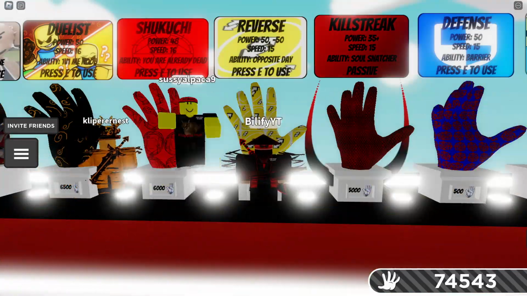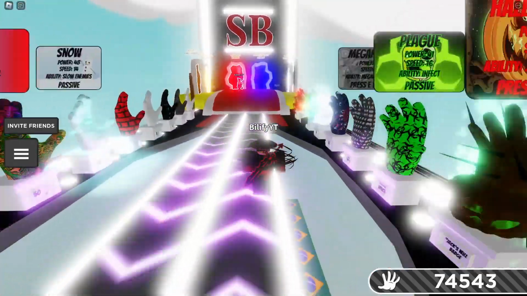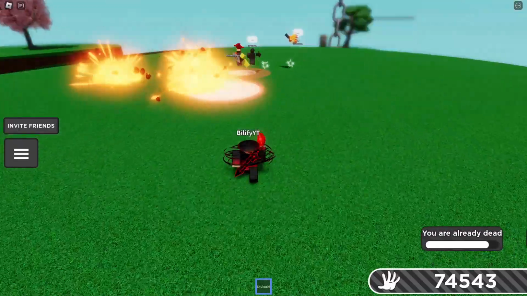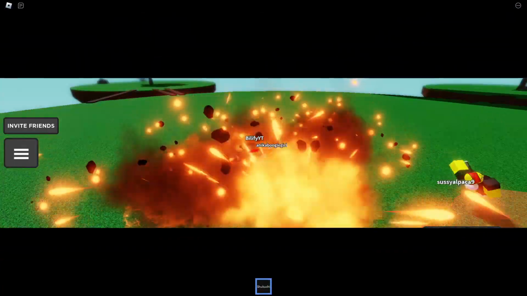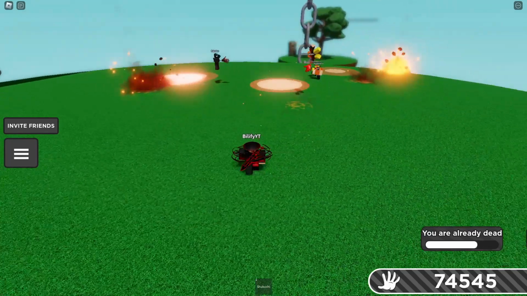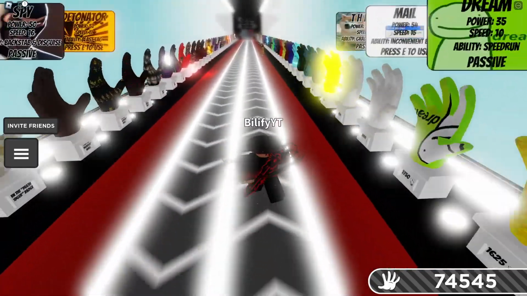Definitely don't use Reverse. Now you can absolutely use the Shukuchi glove right here to get into an animation and not take any knockback. Once you're in that animation, nothing is gonna stop you or take you out of that animation till it's over. So, see, even as you're being hit, you're safe. But it takes quite a bit for the ability to be ready, so you're gonna have to time it against a meteor user whenever they use it.